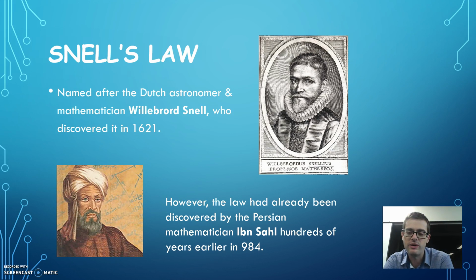Well, it's basically because a lot of science was done by Islamic scholars in that time, around about the 900s, but there was no communication between Europe and the Middle East. At the time, Europe was in the Dark Ages, so it was just full of rampaging yobbos, basically, guys with swords killing people. It wasn't until much later that Europe sort of became civilized, like the Middle East was at that time, and they sort of rediscovered a lot of science for themselves. So Ibn Sahl came up with the idea of Snell's law before Snell did, but because there was no communication between scientists in the Middle East and scientists in Europe, no one knew about that in Europe.